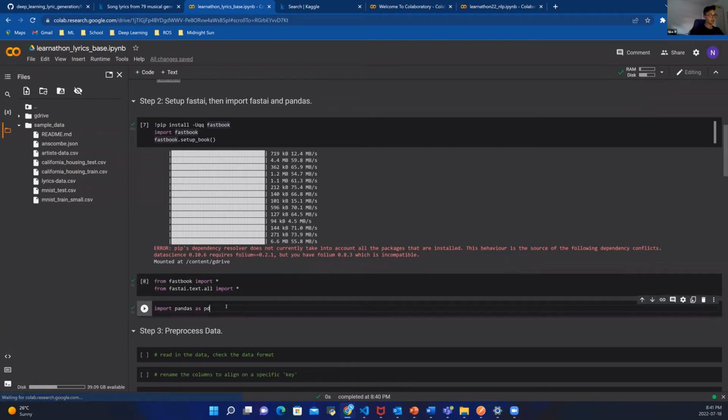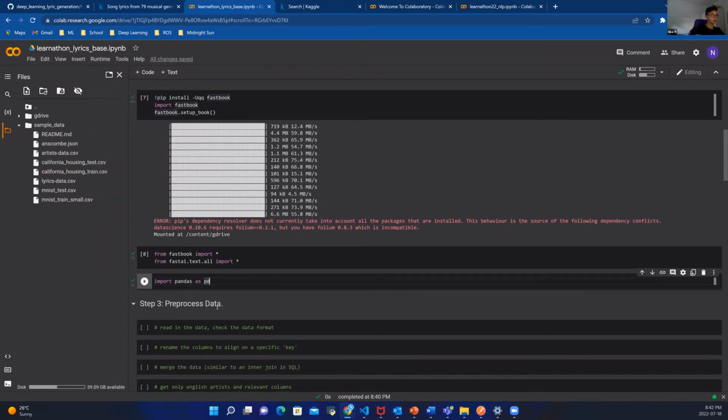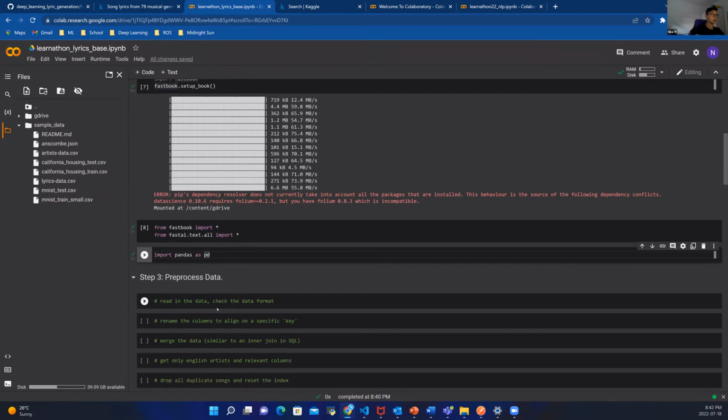And the second thing that we're getting is Pandas. Pandas is a very popular library in Python used for processing text data. So whenever you have text data, for example in NLP, you're probably going to be using Pandas. It's a library in Python that I use a lot, so it's good to get some familiarity with this as well.